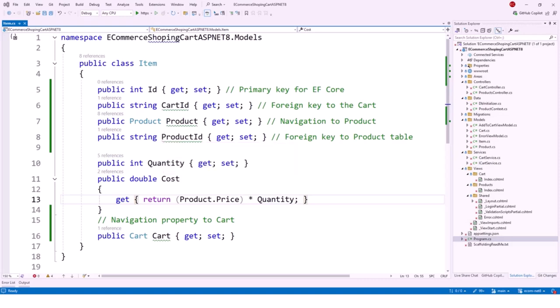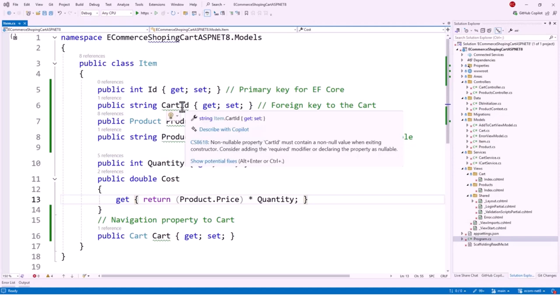Going into a bit more depth, the cart ID property is essential because the cart can contain multiple items. The cart ID helps in identifying which cart an item belongs to, facilitating operations like adding, removing, or updating items in a cart.